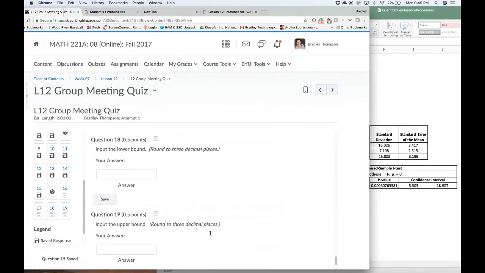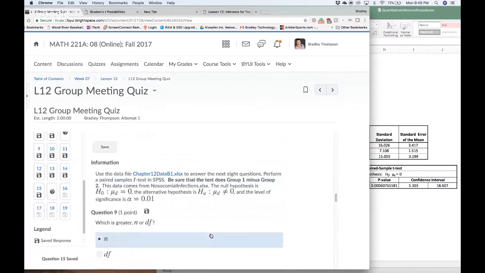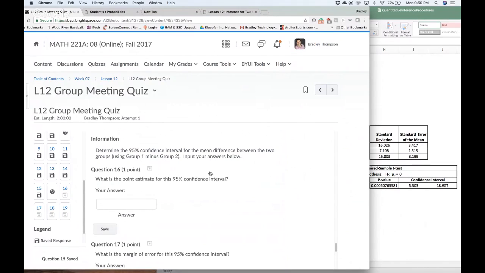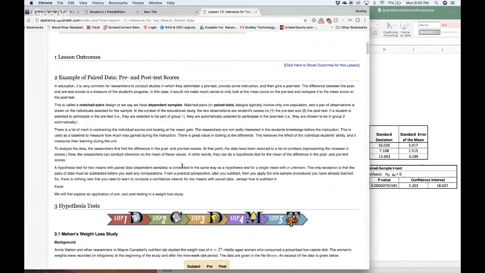That's 11 questions it's asking us for, right? I guess that's still having to do with that. But it says use this data to answer the next 8 questions, but that's 11 questions, not 8. I don't know. Is this one of those generic questions that is just talking about sample standard? It says using group 1 minus group 2. Is that like a generic question? No, they have a formula on that one. This is done without actual data? Well, no, it could be.